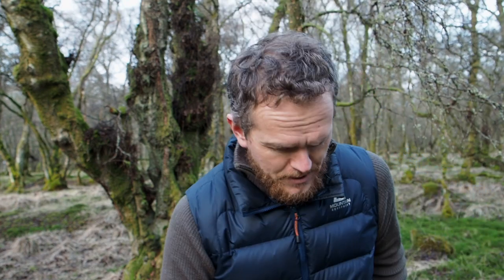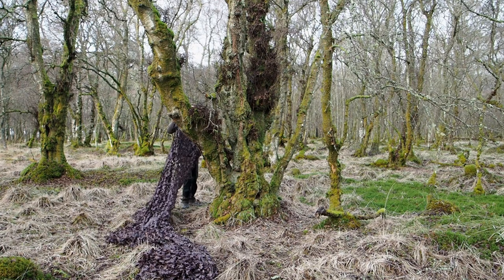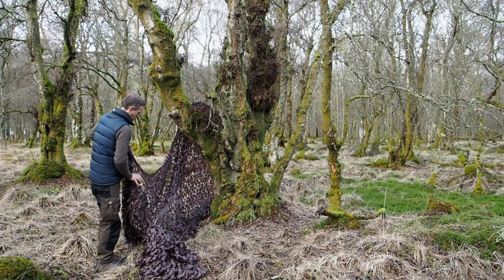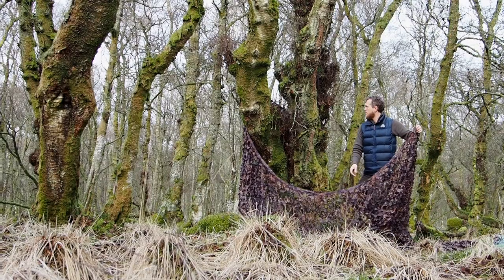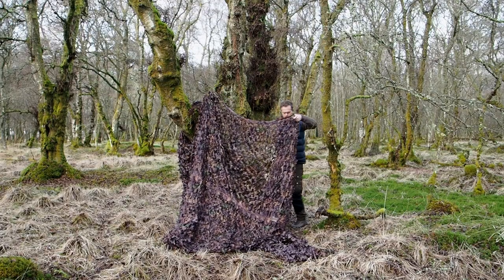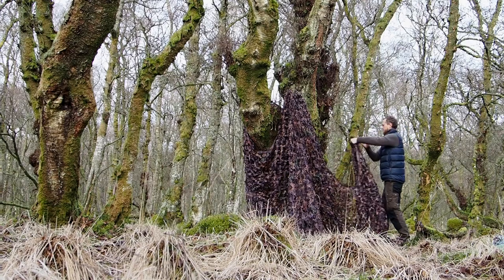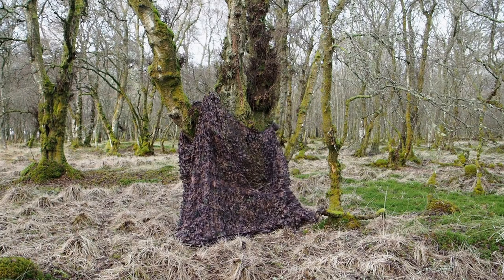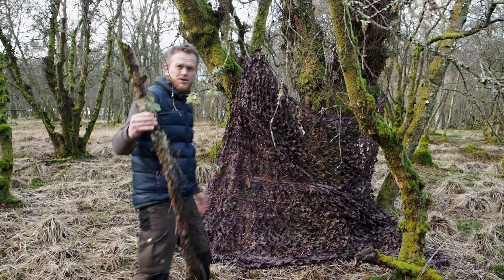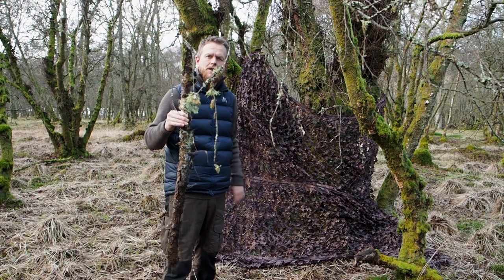So this time I'm going to put up the camo net using this bigger tree here as part of the camouflage. That way hopefully I'll blend a little bit more into the environment. So I'll show you guys how I do that. I'm just going to use this rotten log here to stretch it out a little bit at the bottom.